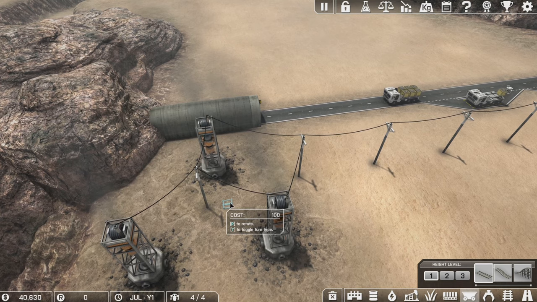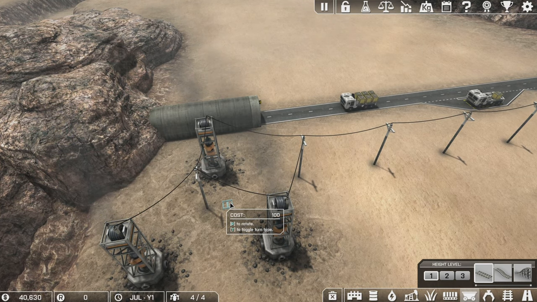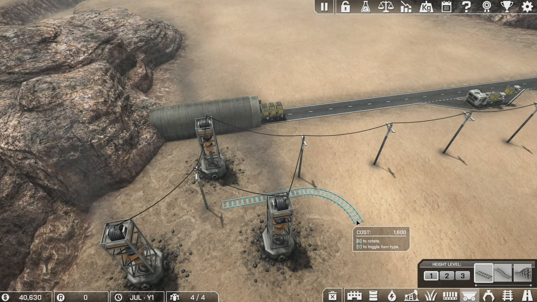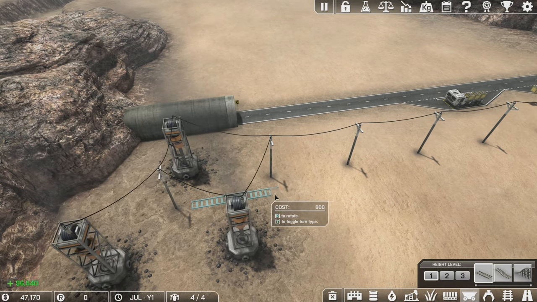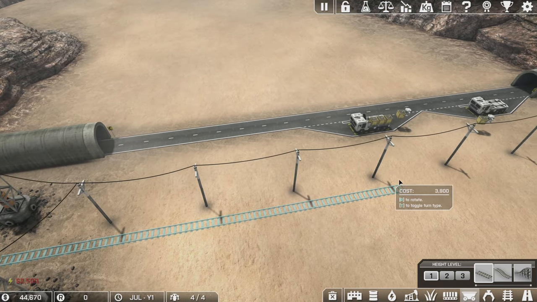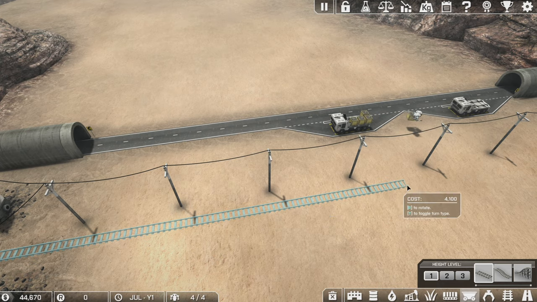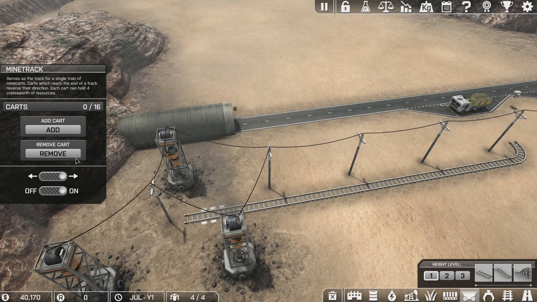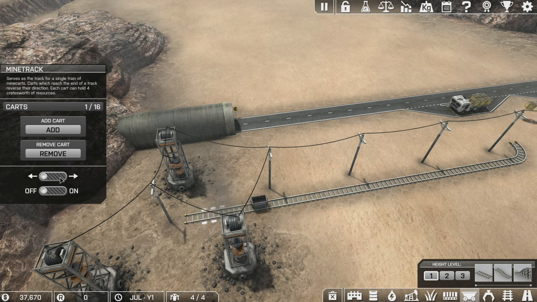Let's see. So if I do a minecart type. Oh, turn type. T to toggle turn type. Like a 90 degree and more like a 45 degree. So if we just go straight. Can we go like this? Now let's add a minecart. Add. Wait, what is this? It only goes left. Wait, what? I don't know what that does.